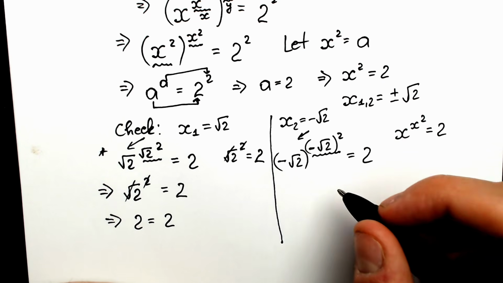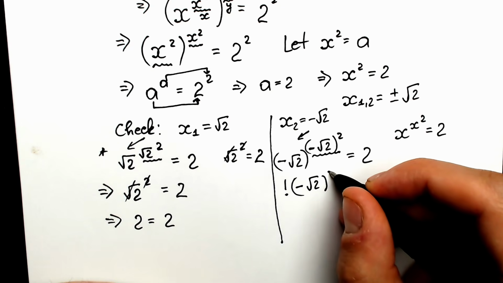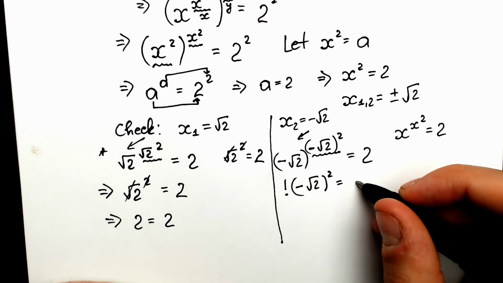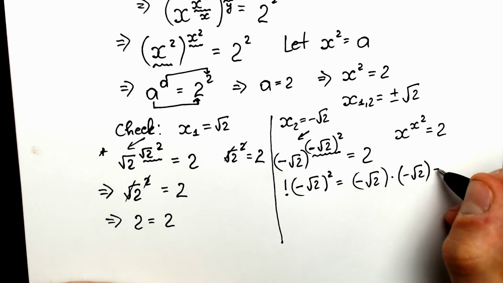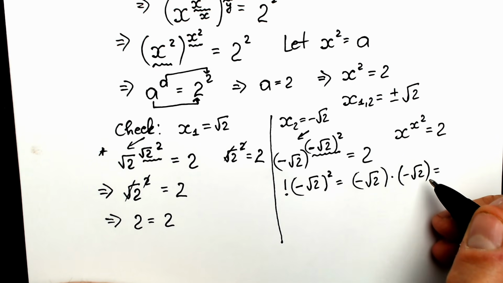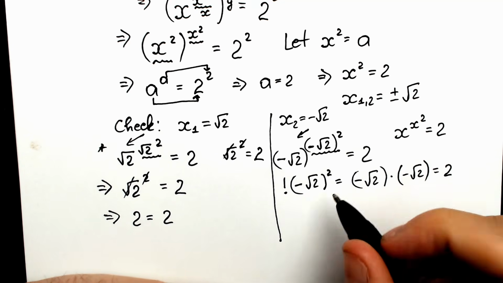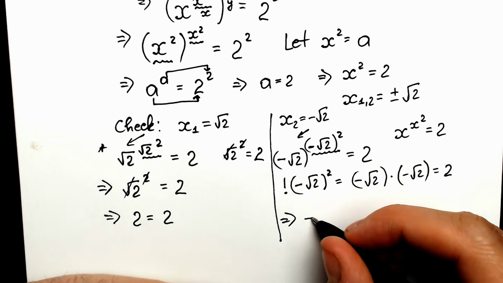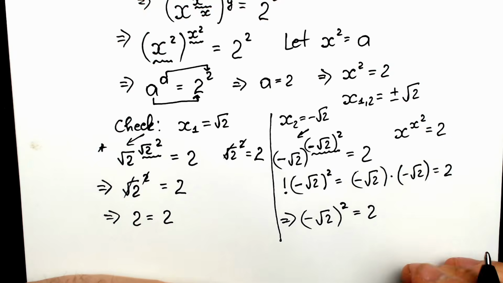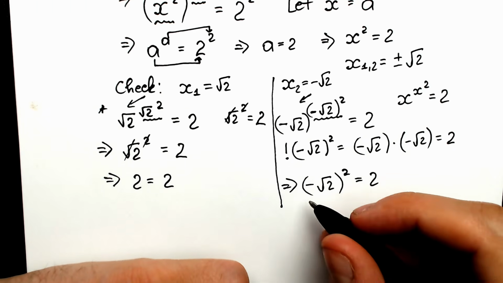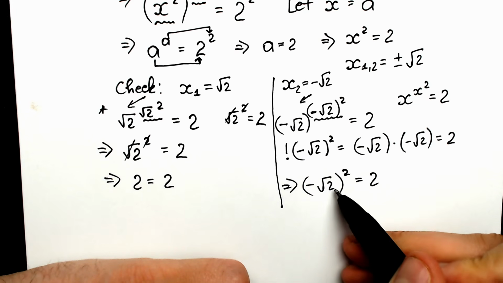If you have problems with this expression, minus square root of 2 to the power 2, we just multiply this expression by itself. So minus square root of 2 times minus square root of 2. As a result, our final sign will be positive, and square root of 2 times square root of 2 equal to 2. So this expression equal to 2. Okay, so let's continue. So minus square root of 2 to the power 2 equal to 2. So from here we can easily use the same logic, because we have absolutely the same expression, minus square root of 2 to the power 2 equal to 2.